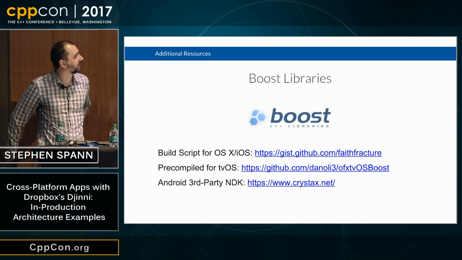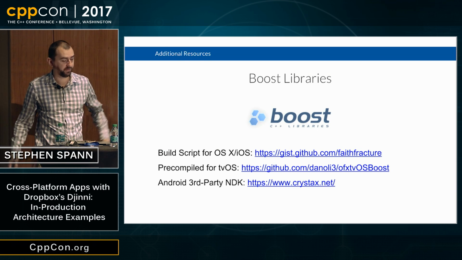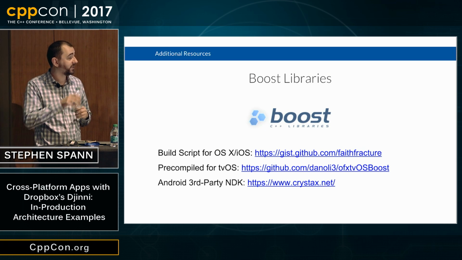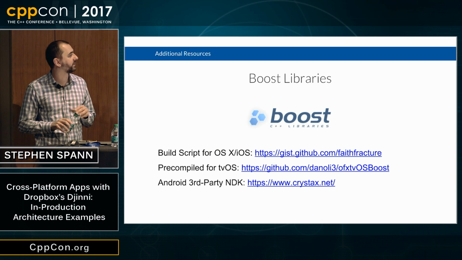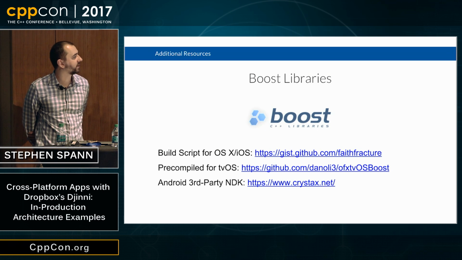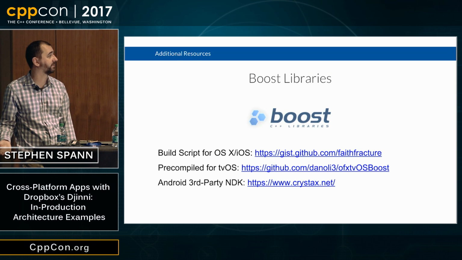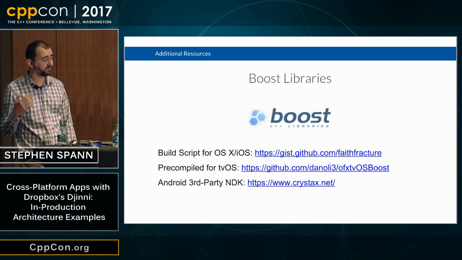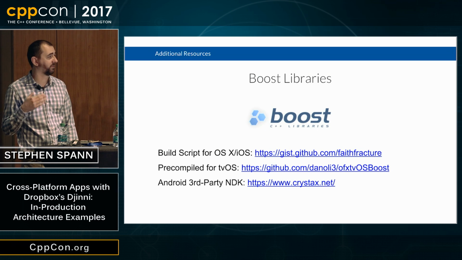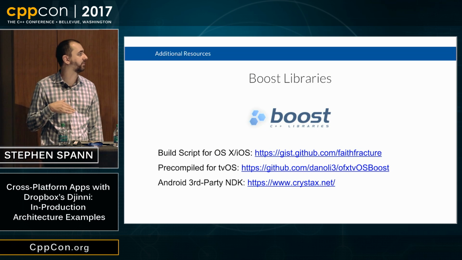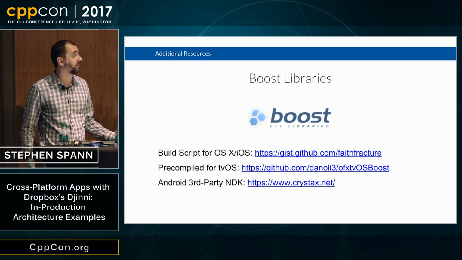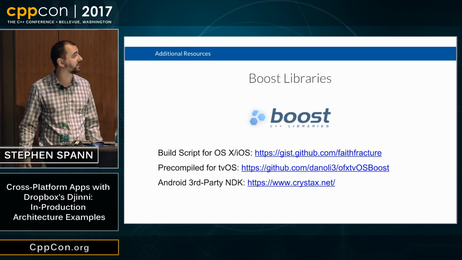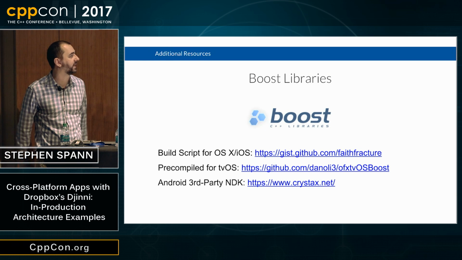The last link is actually an alternate NDK for Android. It has several useful things going on with it. It has basically better C++ support in general, although now Android has come a long way as far as their support. And it's pretty easy, I think it even comes with Boost. There's a little bit more configuration you have to do, but it's all packaged up in the NDK.